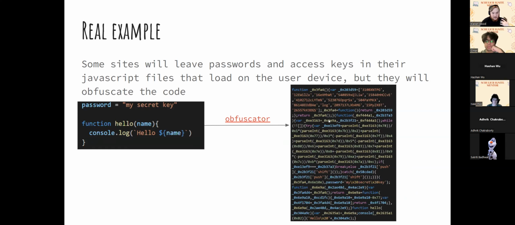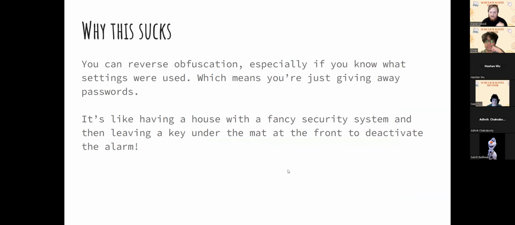Well, some obfuscators are better than others, but this one especially is really bad. This is the first one that I found because, as you can see down here, the encoding for the password is just right down here. It's just using a different name. And there are a ton of other things that will do exactly this sort of thing. So you do not want to use obfuscation to try and hide your passwords. Just don't put them in JavaScript, basically. Do all this stuff on the server.